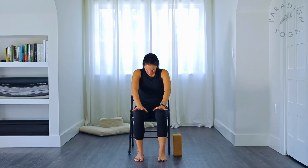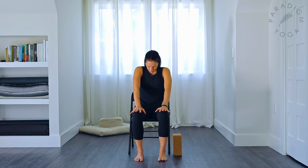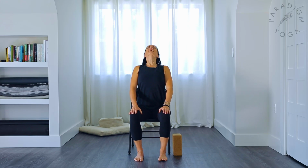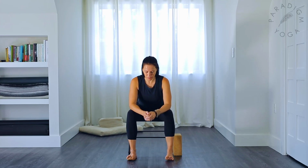Exhale, round forwards, hands pushing forwards. Inhaling up. Exhale and round. Last one for now. Inhale and lift. And instead of rounding, exhale, neutral, and rest your elbows on your knees. We'll start to fold forwards here.